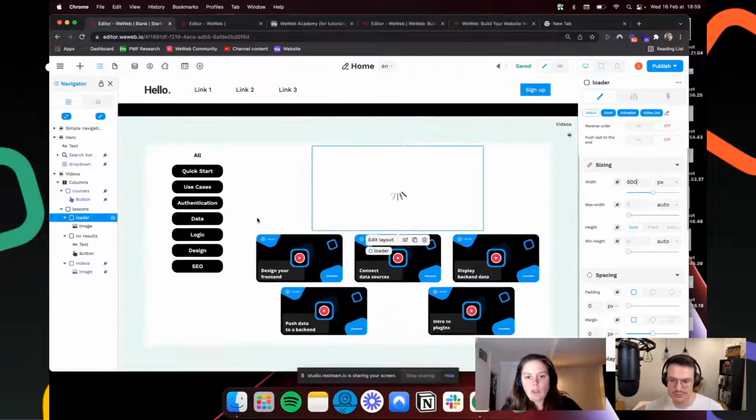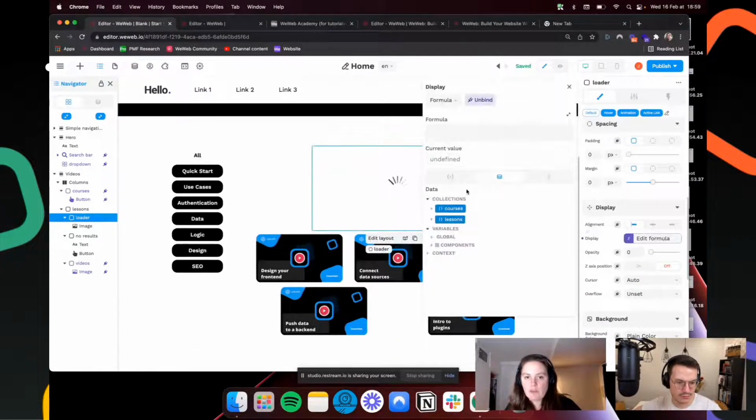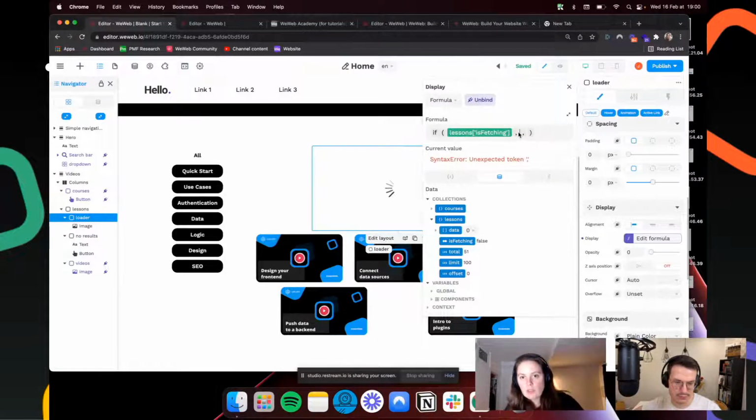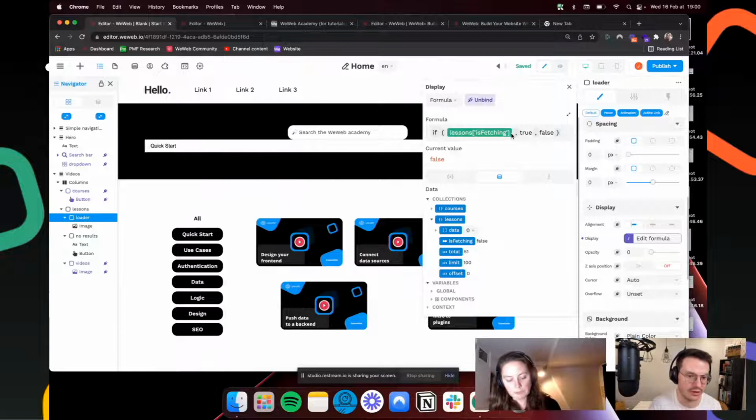Basically, this is very ugly, it's just to show you it can be done. The loader will be off, and we will display it if this is true. So if this is true, then yes, we want to display this, otherwise false. If some of you are used to coding already, you can use only the variable because it's a boolean, so it will always be true or false. So you don't need the if, because basically what you are doing is: if true, true; if false, false.